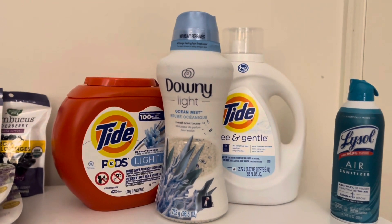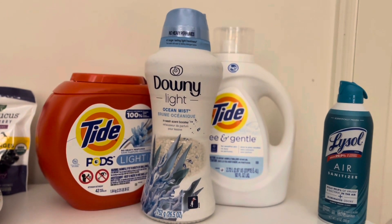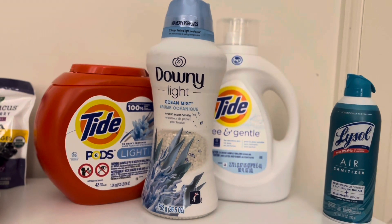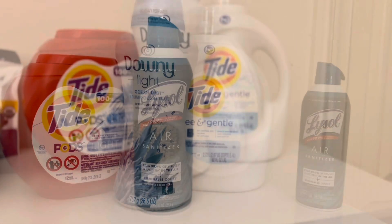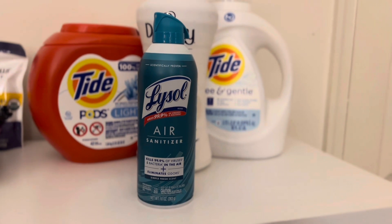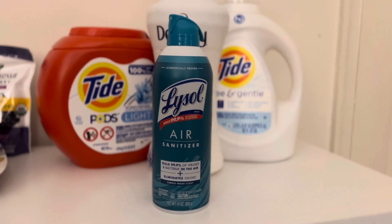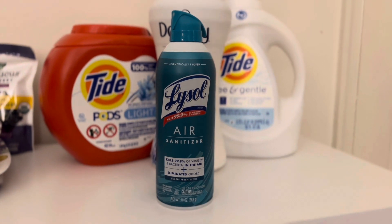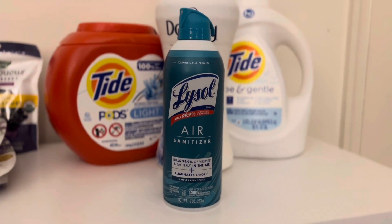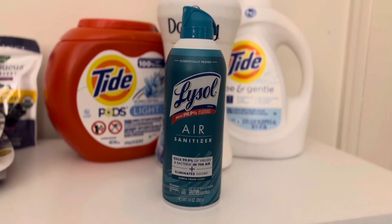Purchasing those three P&G items totals $31.97 out of pocket, but you get $10 back from P&G when you submit on their website, bringing you down to $21.97. The last item I picked up is the Lysol — I'm really excited to try it. It's similar to Febreze so we'll probably put it in the restroom, and it kills 99.9% of viruses, which is great with fall coming up. These retail for $7.29. There's a $3 off coupon in the Target Circle app and $3 cash back on Ibotta, bringing you down to $1.29.